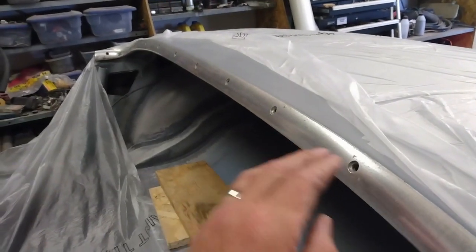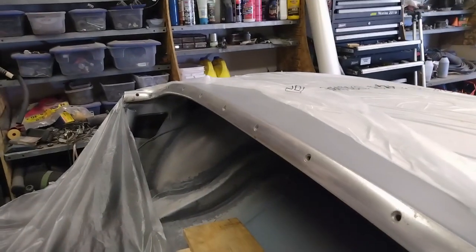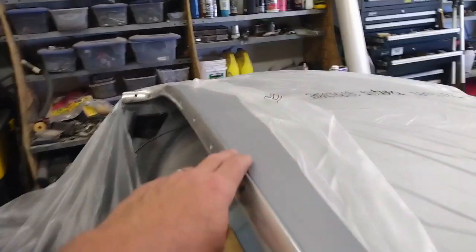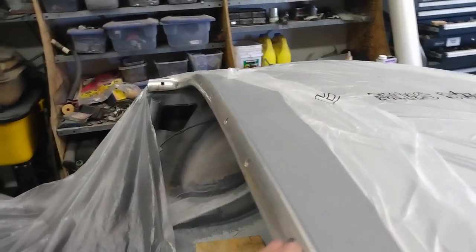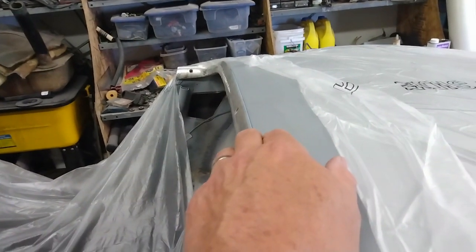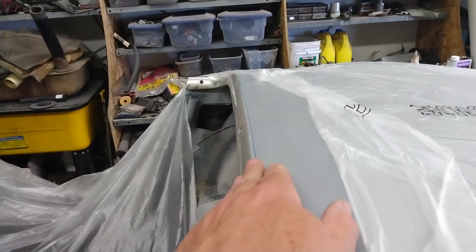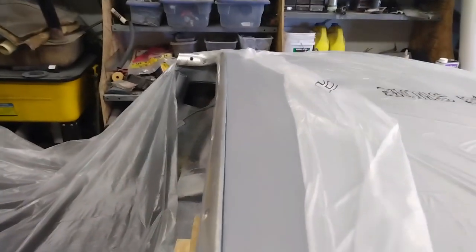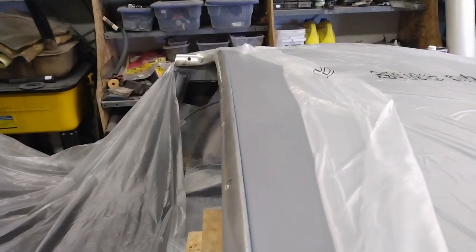The holes in the trim piece line up with the hole in the lip on the body, and I'm very happy with how that's turned out. There is still a little bit of a dimple right about here. You can't see it with the camera angle and what have you with the primer, but it's double thickness metal there, so I'm not going to bother trying to fix that. I'm not doing a concours restoration. This is going to be a driver, so I'm not overly worried about little things like that. So quite happy with that. Now I'll pull that trim back off, and then I'll move on to getting the garage prepped for spraying.